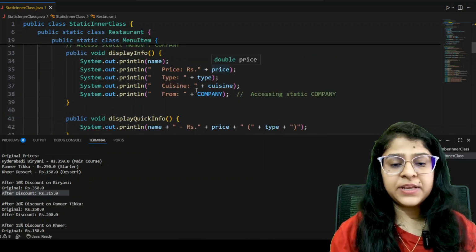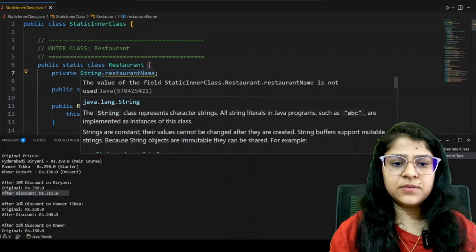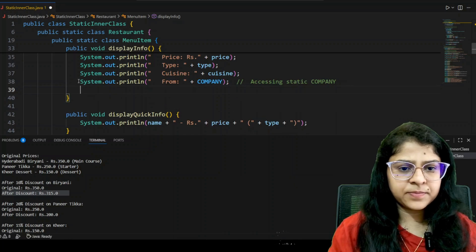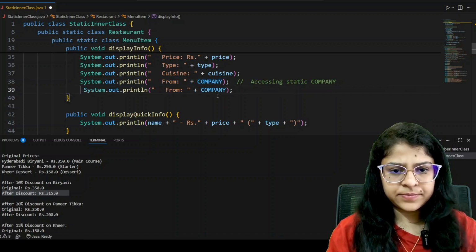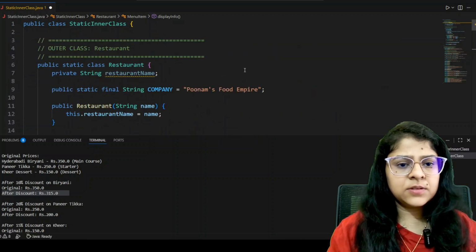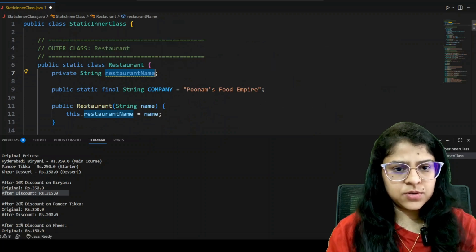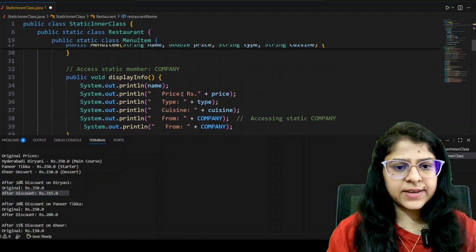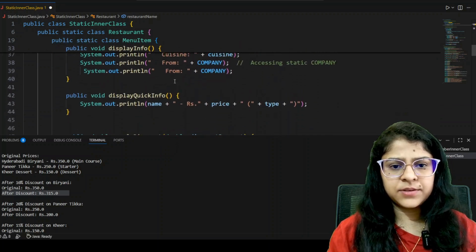So what will happen if you try to access a non-static member? We will try this. So here when you try to access this non-static field from a static inner class, see what will happen.